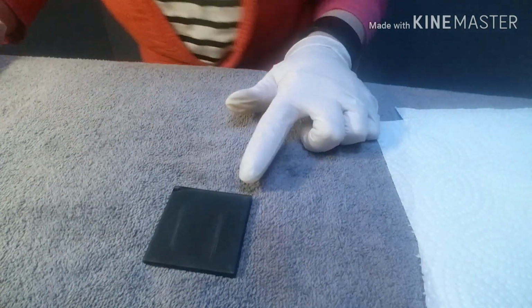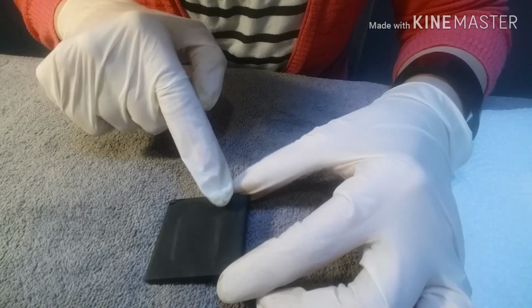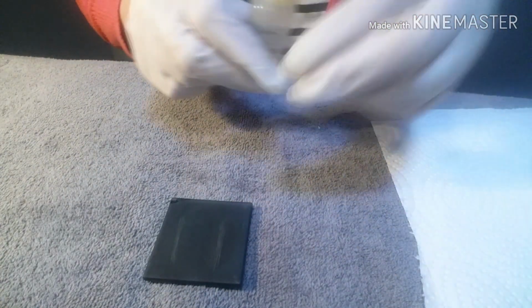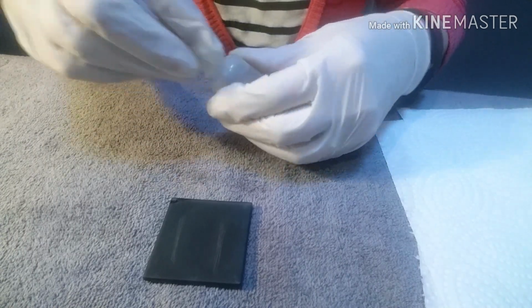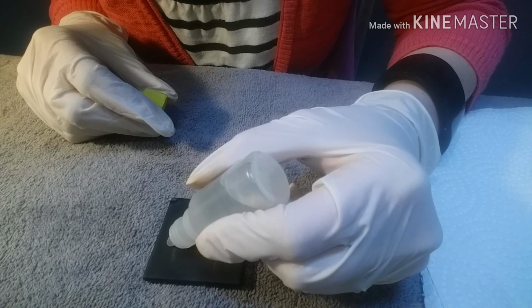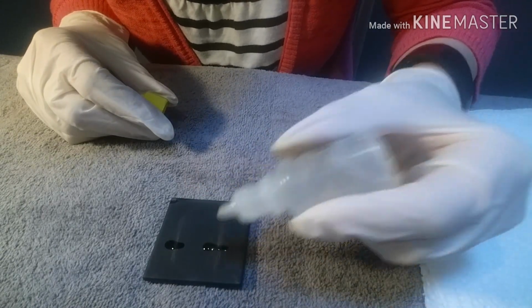Now look at how the chain looks. Like, this actually looks like a gold color, and this looks more like a coppery color. Okay, so put it on here and see what happens, and we'll put a little on here and see what happens.